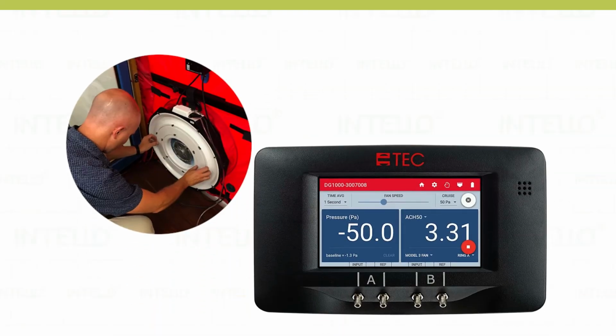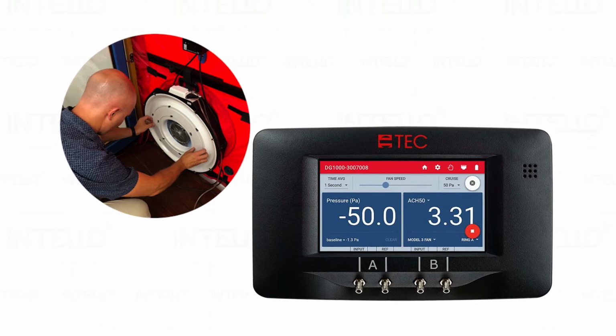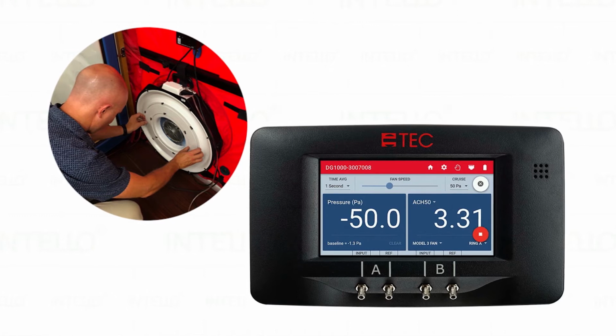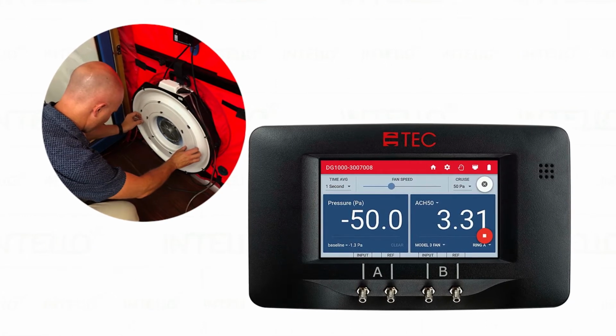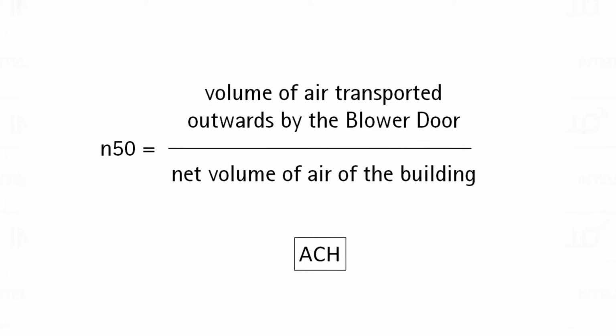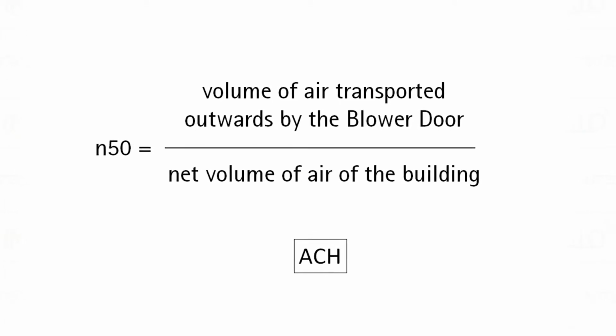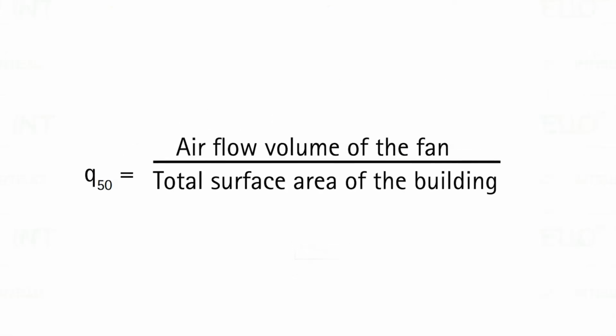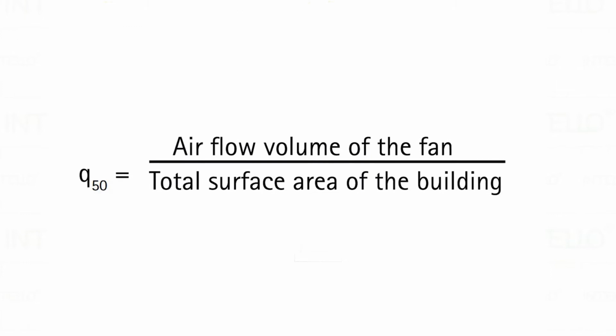Using a blower door, airtightness can be measured in two ways: air changes per hour, or ACH, at 50 pascals. This is how many times all the air in the building is replaced through unwanted leakage in 1 hour. This is also known as N50 and is based on the building volume. Or it can be measured as permeability of the envelope, which is known as Q50. The benefits of using the permeability method is that the reading is accurate no matter the size of the building, as it is calculated using the building envelope surface areas, which is where the air leaks through.